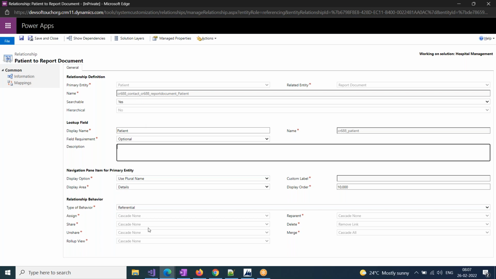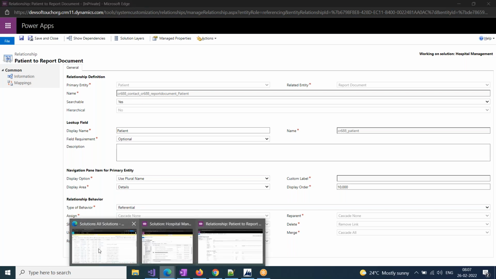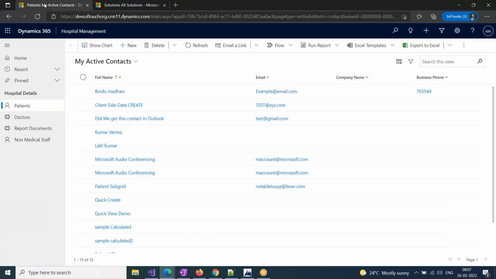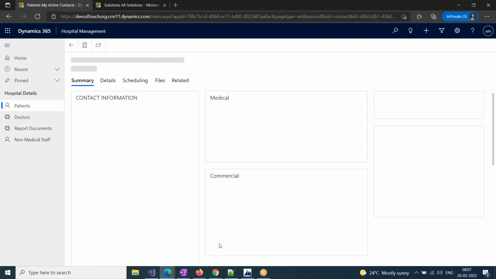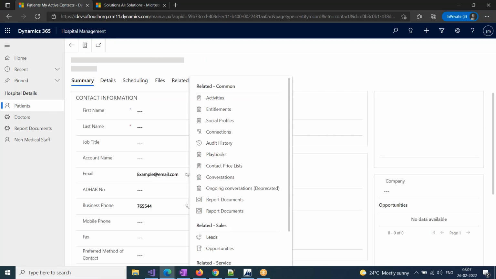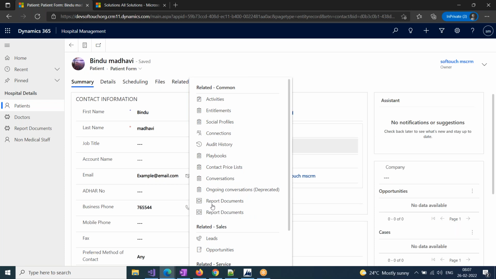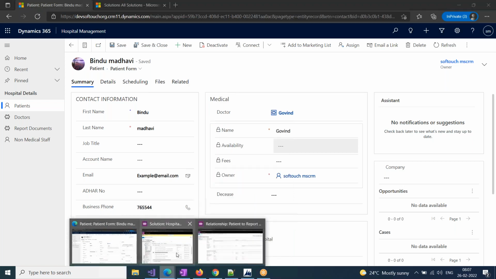Coming to one more thing, navigation pane item for primary entity. If I go to the patient, I'll go to this one. You see here, there are two icons, two components, which are saying report documents, because we have created two relationships.